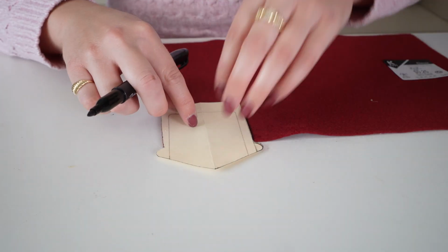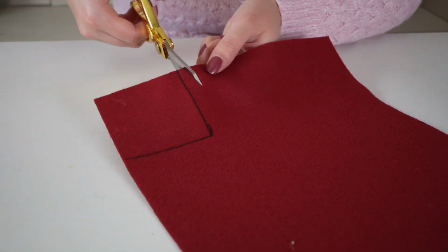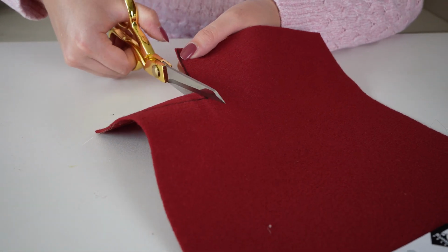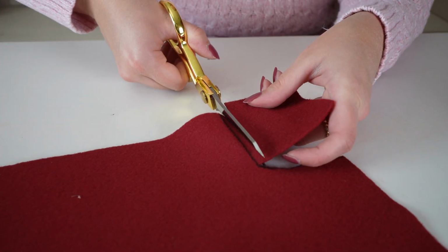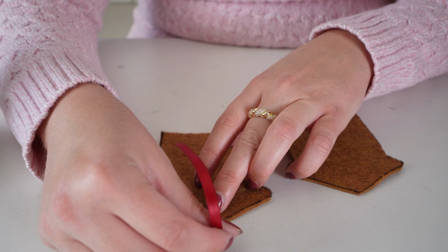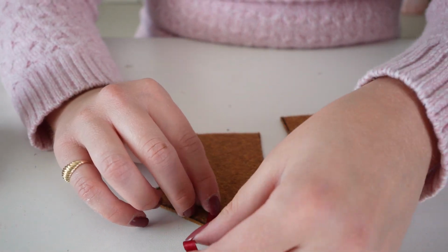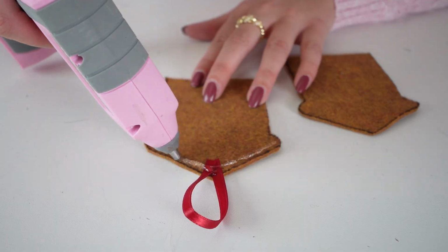You're also going to want to make some pockets. These are going to be what the gift card slips into on the back of these little houses. Before sandwiching the 2 house pieces together, you're going to want to put a little ribbon on the inside, or a string, a piece of twine, whatever you have totally works.